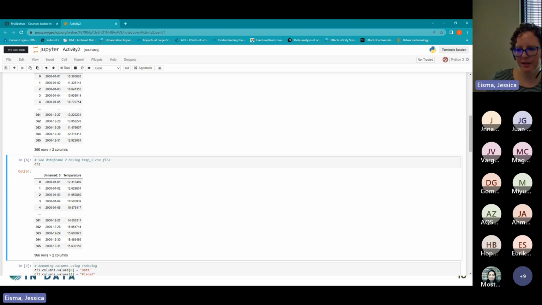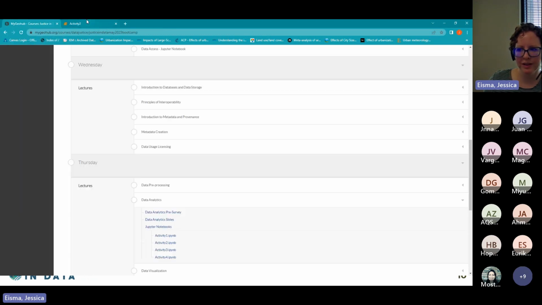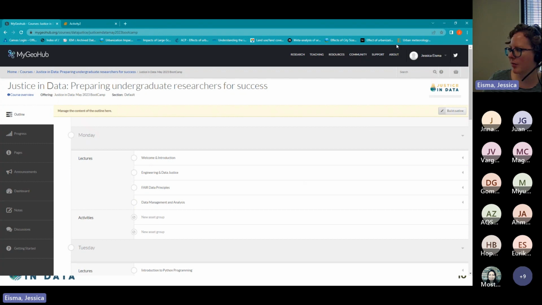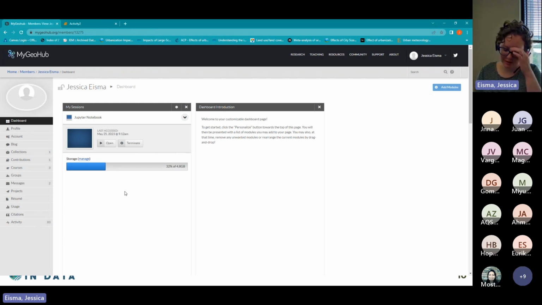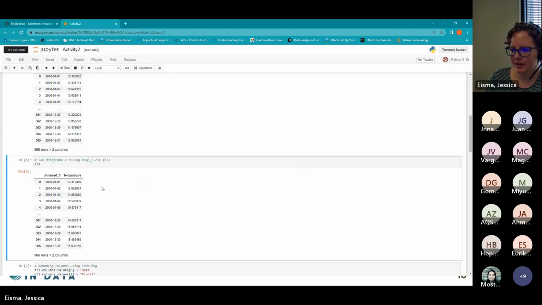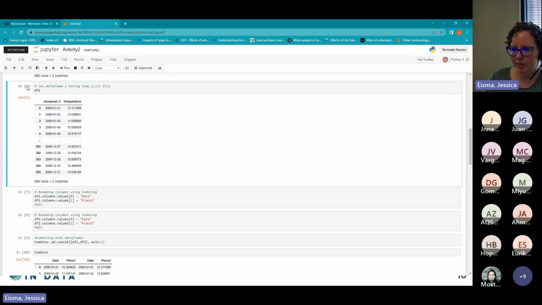The only thing I can think of off the top of my head is that you've had too many instances of Jupyter Notebook open. And so if you are having that problem, you can go to your dashboard. If you click your name, dashboard, it will show you all the sessions of Jupyter Notebook you have open. And if you do have too many open, it usually causes issues. So you can keep one open but terminate the rest. Hopefully that helps solve your problem.